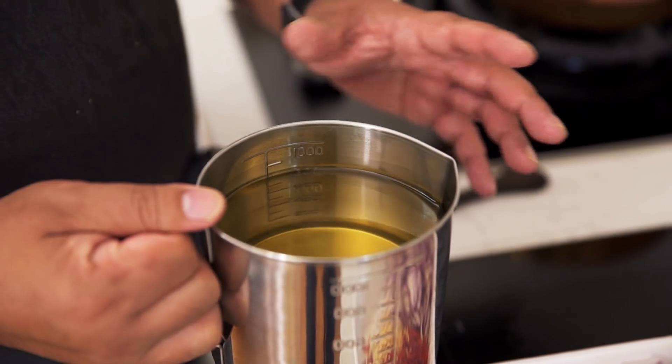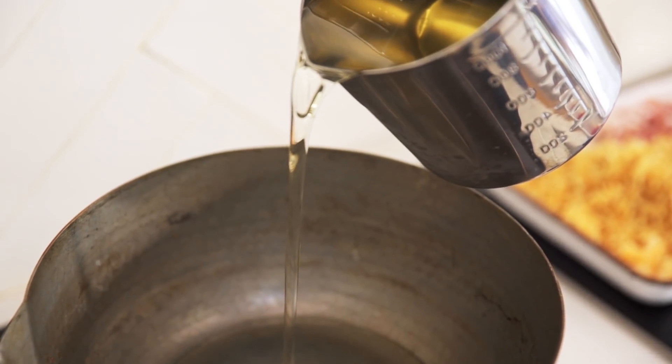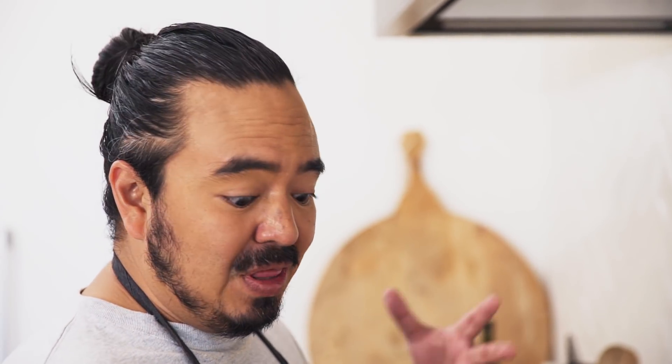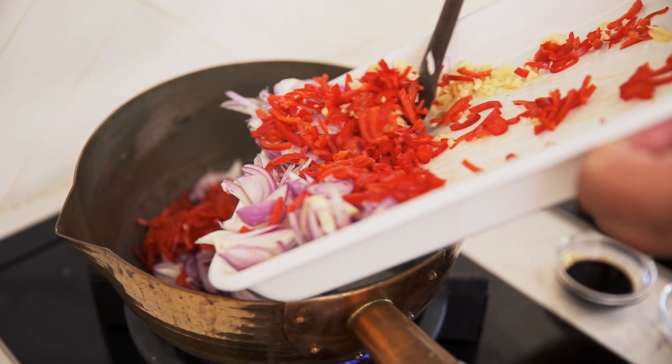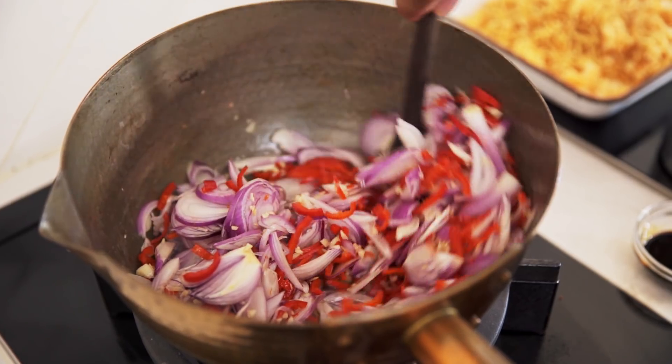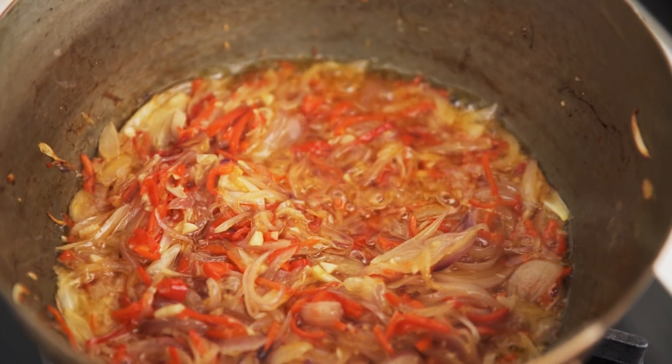About ready to go over to the stove. I've got about nearly a litre of oil here — a good quality blended oil, a mix of canola and corn oil, but you could use any regular vegetable oil. I'm going to start with a little bit of that into the pot on a low to medium heat. I don't want to cook anything really fast yet — this is more about infusing flavour into the oil and cooking things down rather than browning them. In with my mirepoix ingredients: the chilli, the garlic, and the shallots. I'll cook that slowly for about 10 to 15 minutes, then in with the expensive stuff — the prawns, the dried scallops, and the prosciutto as well.